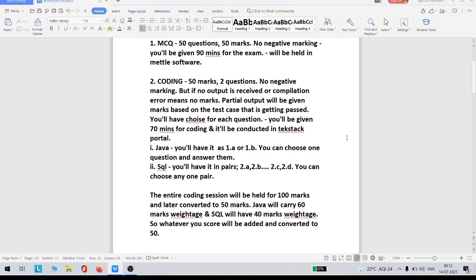This is not a hard nut to crack. This is definitely easy. You can easily pass this exam. You need not worry much about it. And if you can completely solve the Java question, you need not even work out the SQL. Basically, if you want to work on SQL, the question will be based on joins. You will be given 2 or 3 tables, and based on that, you have to join the tables and print it out.